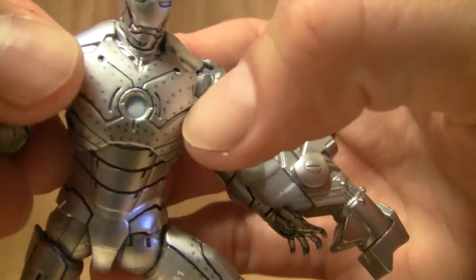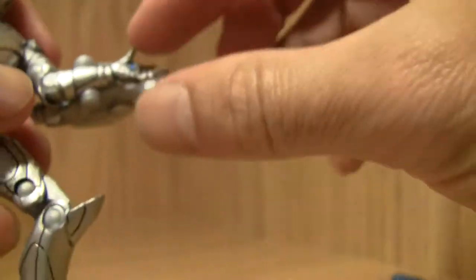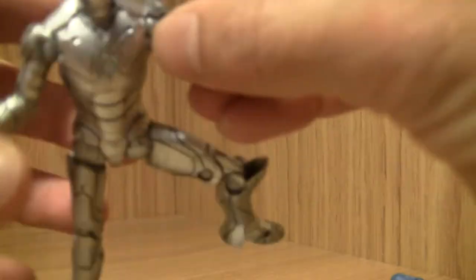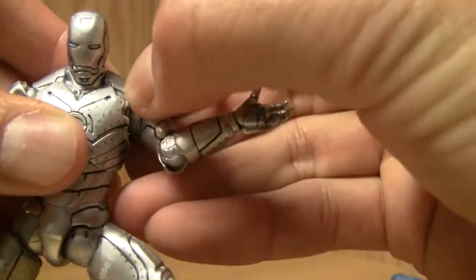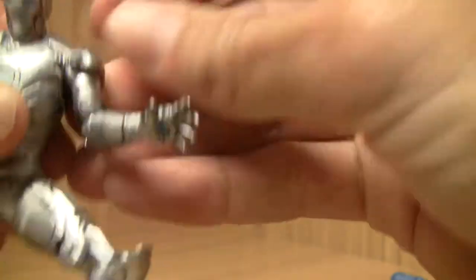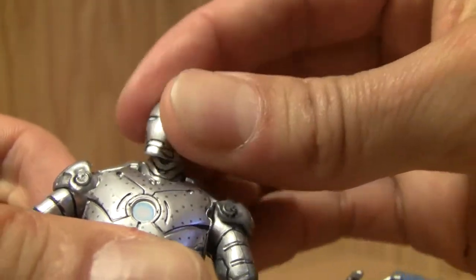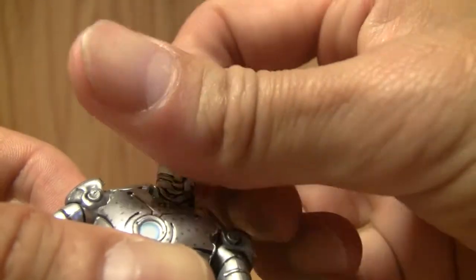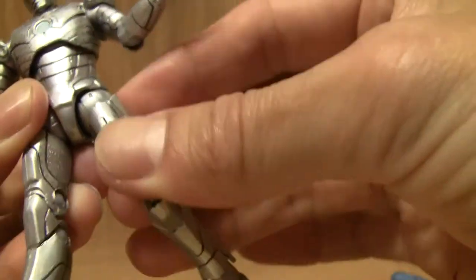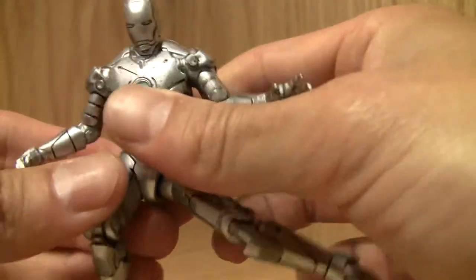Look at the detailing — I love this. You can see the rivets painted on, you can see the arc reactor. Even on that closed fist you can see the arc reactor, and arc reactor on the open fist too. It has a wrist swivel, single jointed elbow, and ball jointed shoulder blade. This thing does pop off if you want to remove it — you can just pop it back in. Ball jointed head as already mentioned. The neck doesn't crane but does swivel, though it is impeded by that huge neck. No bicep swivel, you got an ab crunch but no waist swivel. The legs are a bit weird — one moves to the outside and one moves forward, so there's some awkwardness to it.